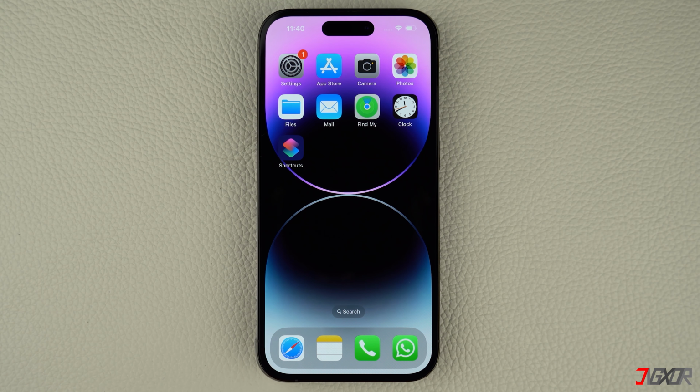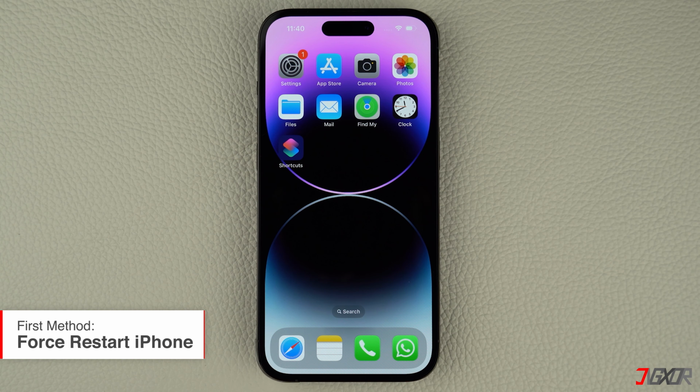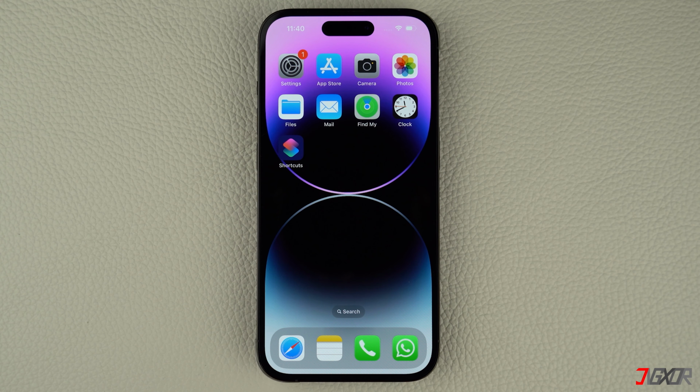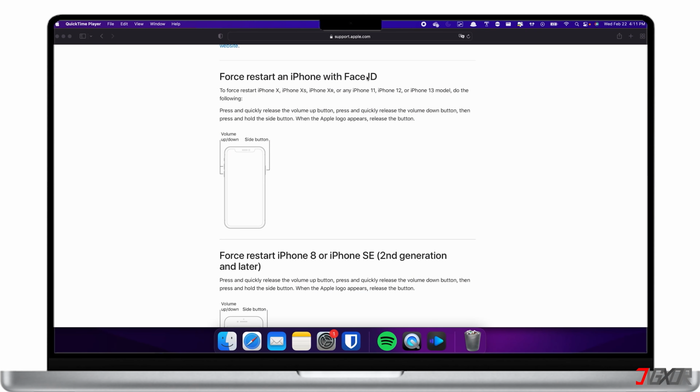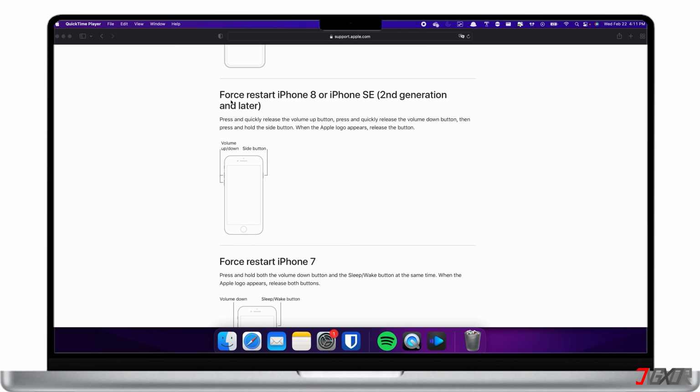Usually, if you are experiencing glitches or errors with your iPhone, the common solution is to perform a forced restart. Keep in mind, though, that the specific combination of keys required to do this may vary depending on the model of iPhone you have. For iPhones with Face ID, such as iPhone 10, iPhone 11, or any newer model, do the following steps. The following procedure also applies for iPhone 8 and iPhone SE.